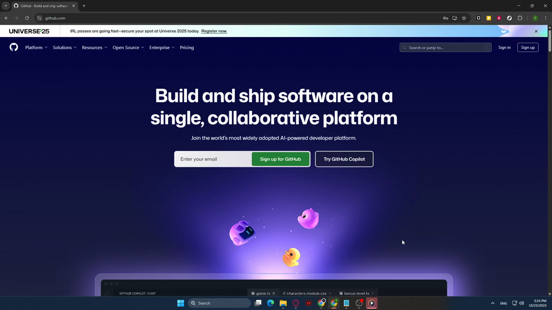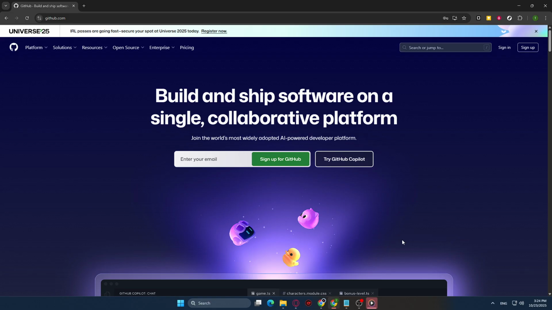So let's get started. First, you'll want to open your preferred web browser and head over to the GitHub website. To clarify, GitHub is accessible via any modern browser, so choose the one you're most comfortable with. You'll find the URL displayed clearly in the address bar, which is typically at the top of your browser window. Let it fully load to ensure all elements on the page are displayed correctly before proceeding.